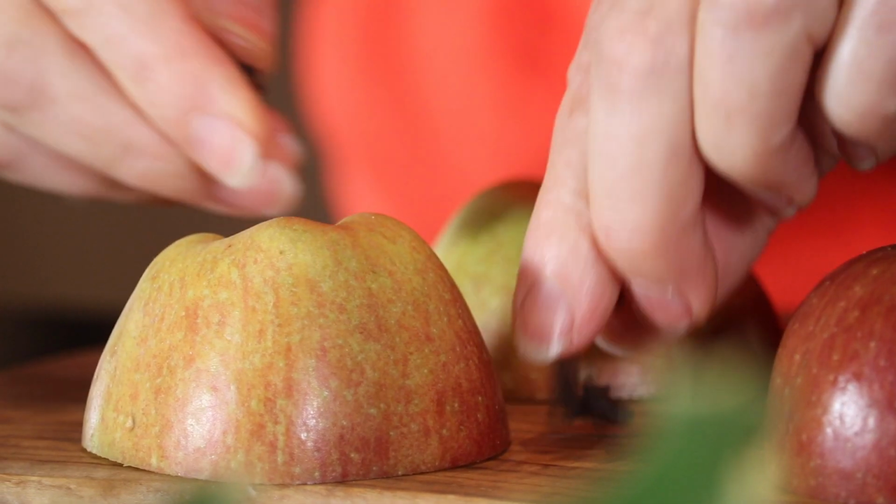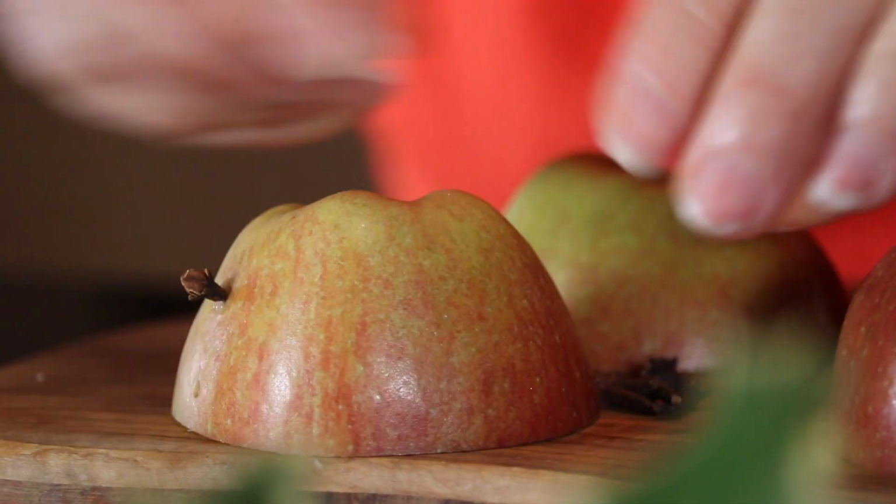Halve 2 eating apples and stud with whole cloves and add to the cider.